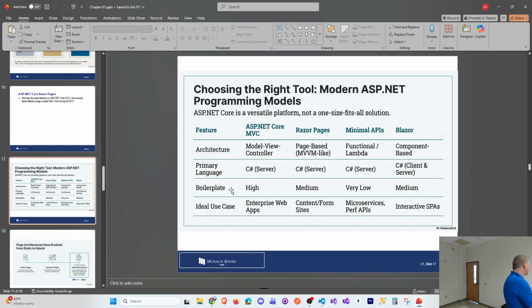There are 4 different programming models, 4 different tools, you could call them, that you can work with in .NET. We're going to work primarily in this class. We're going to learn a whole lot with .NET MVC. Again, whether it's .NET Core MVC, .NET MVC. That's what the majority of this class is about. We are also going to work with minimal APIs. We're also going to work with single page applications like Blazor and like React.